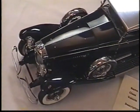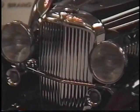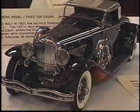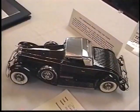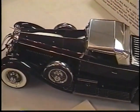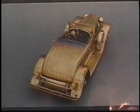So I started out cold. It took 3 years to do the first experience. It was a Packard coupe and a Packard chassis. After they were finished, I came over here to the Duesenberg. I'd always loved Duesenberg. I'd always wanted a Duesenberg model. And so I built up four rolling chassis, one of which finished its life here as this car.